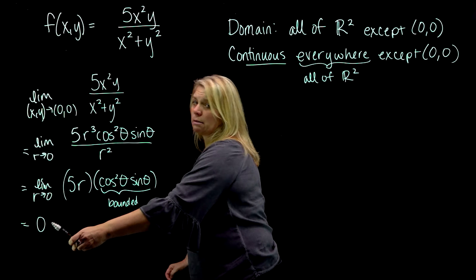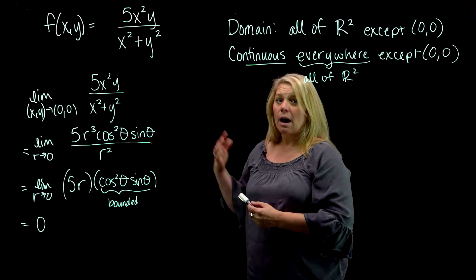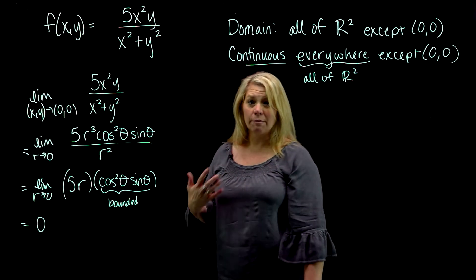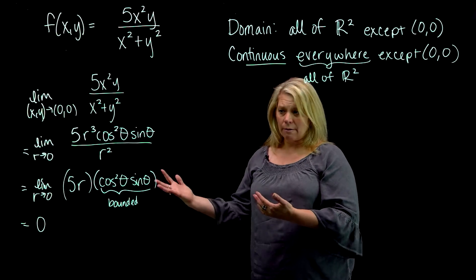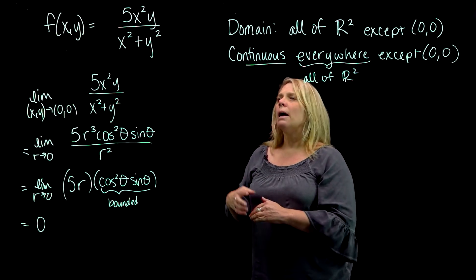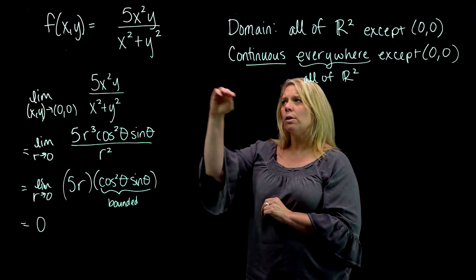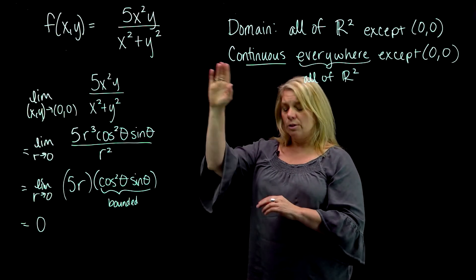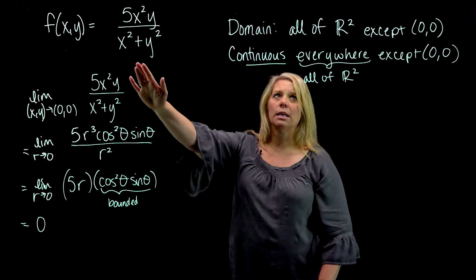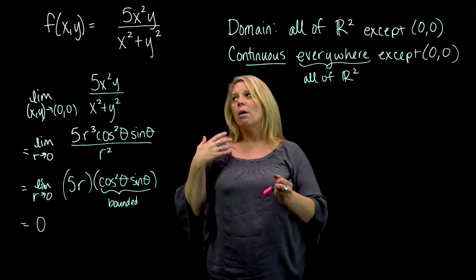So one thing that you might or might not remember from Calculus 1, I find sometimes that students have forgotten this from Calculus 1. If so, you might go back and look at it for functions of one variable. But one of the things that we might be interested in doing is forcing this function to be continuous at the origin. So this function is not continuous because it's not even defined at the origin. But what I'm going to do is define a new function.